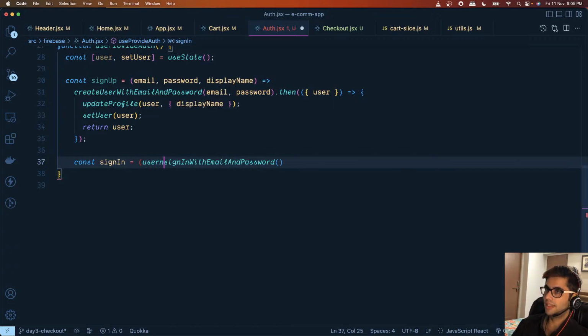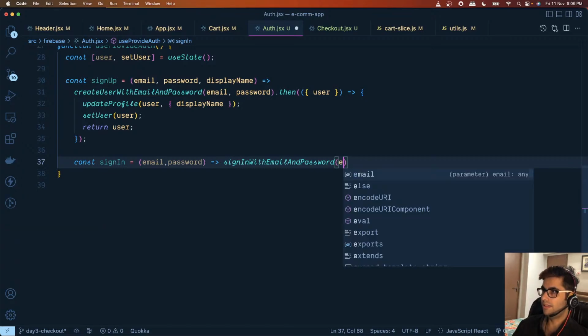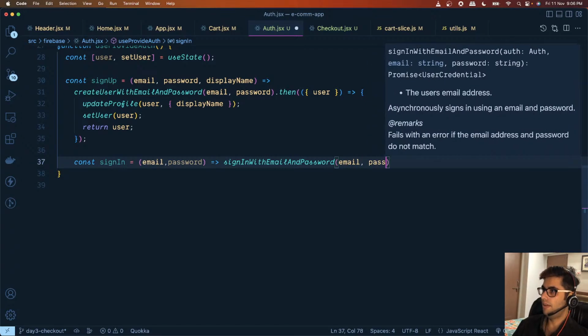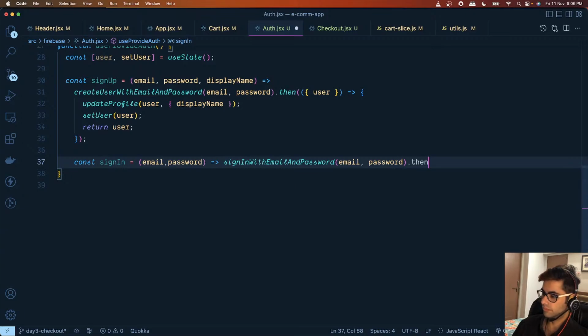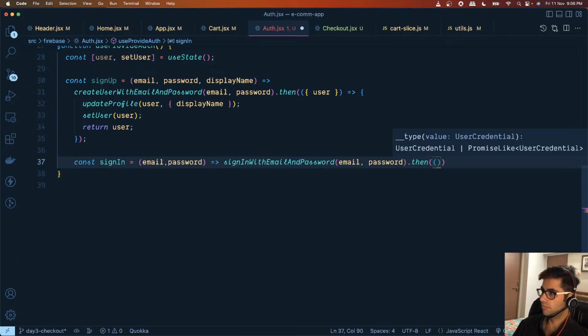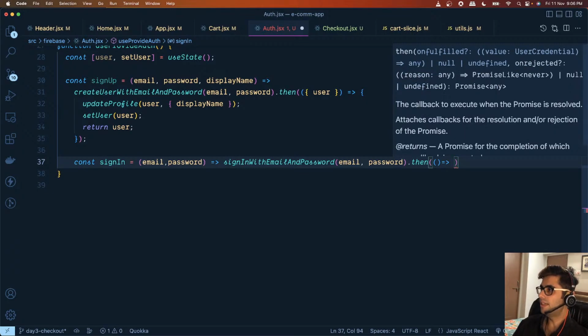This function will get the email and the password, and then this will call the function with these. Here what we are saying is that we'll pass it the email and the password. Once we have that, we will just update the user over here.